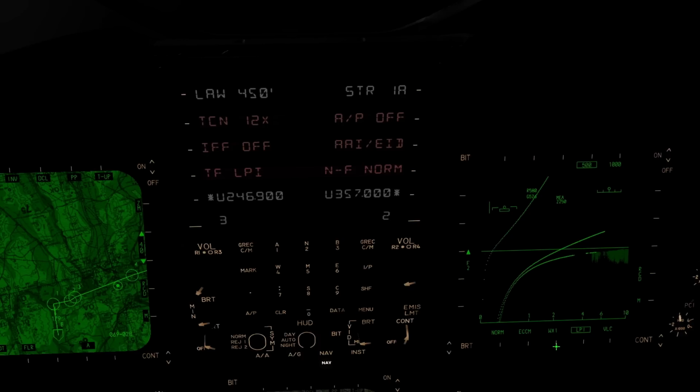You also have weather. So weather 1 is, let's say I've got rain showers out there and I'm starting to get some clutter on the e-scope, I can select that. Again, you've got all the normal pictures, but what it does is it desensitizes it a little bit. And then ECCM is electronic countermeasures. This is if you start seeing jamming on the scope. Let's say I'm flying around in norm, which is the one that you're going to be flying probably 99% of the time for most normal applications.